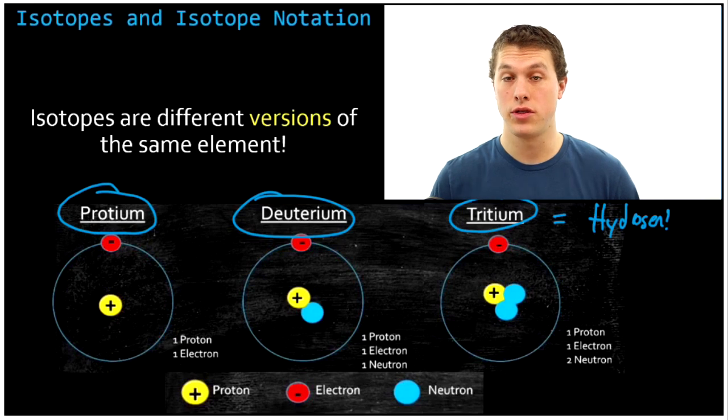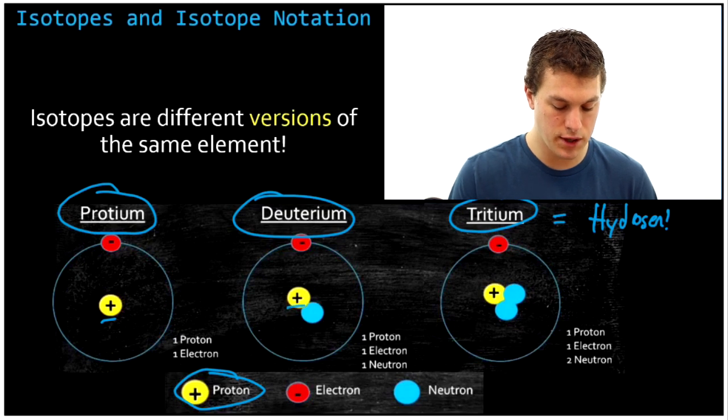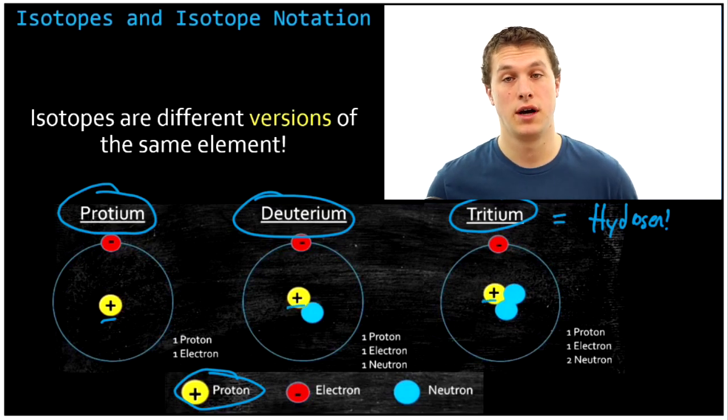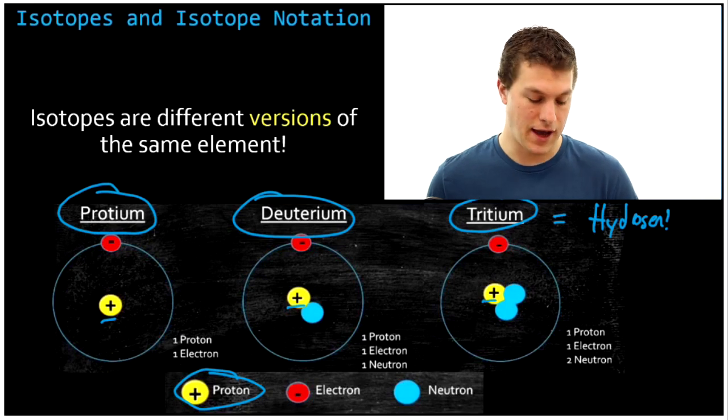The way they're all the same is the number of protons they have. You'll notice 1 proton here, 1 yellow guy, that's positive, 1 proton here, 1 proton there. So the number of protons makes all of those the same element. It turns out that the number of protons, or the atomic number, defines what an element is. If you go onto the periodic table, you'll see a little 1 by hydrogen, and what that means is anytime you see an element with 1 proton, that is hydrogen.